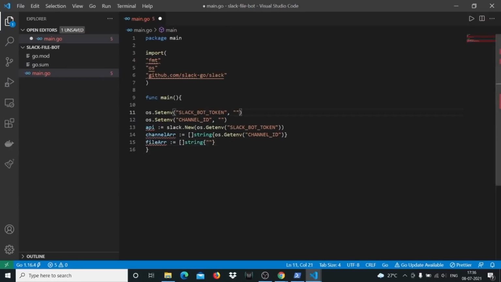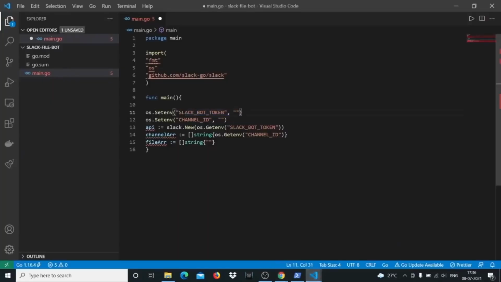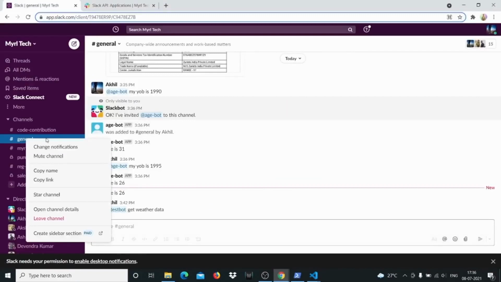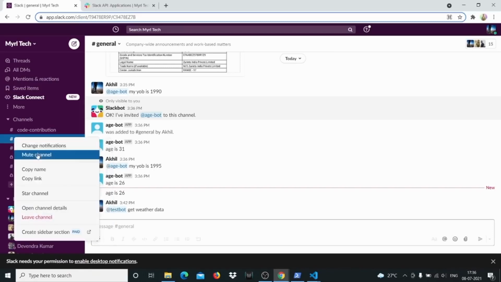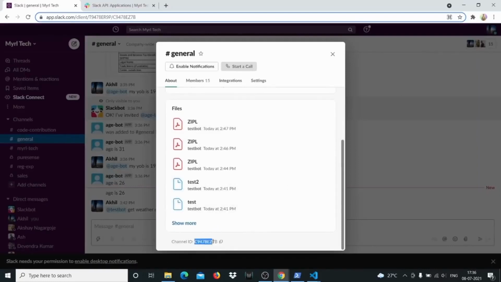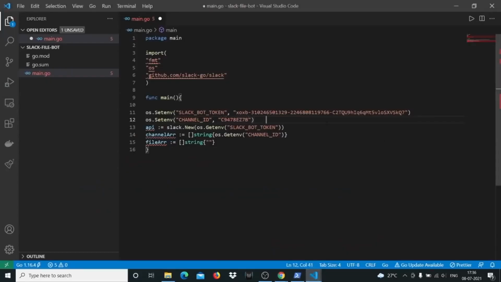So now let's go back to our Google Chrome and get our Slack bot token and channel IDs. So Slack bot tokens. This is my bot token, so I'll copy it and I'll paste it here. Okay. And now we'll have our channel ID, and I need to get to my channel ID. So I wanted to post it out also on the general channel. So I'll right click on the general channel, I'll say open channel details. Then towards the end, you'll find the channel ID, which is this. Okay. And then I'll go back here and I'll paste it here.